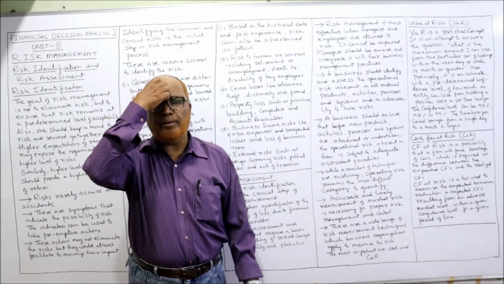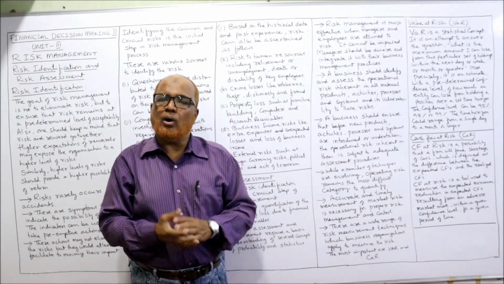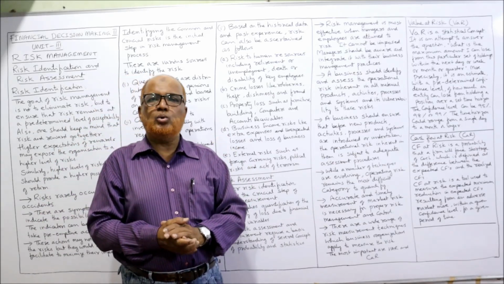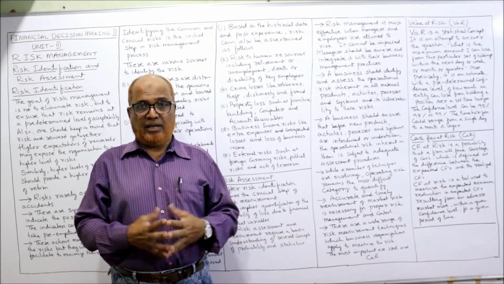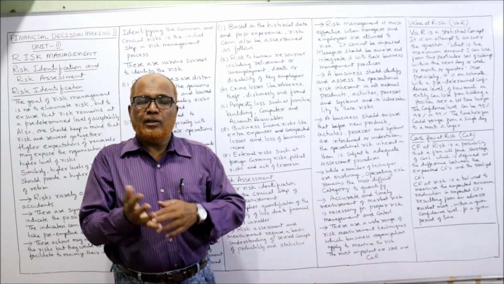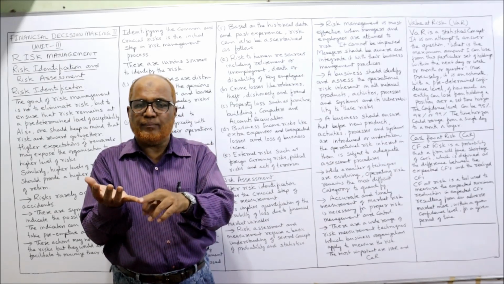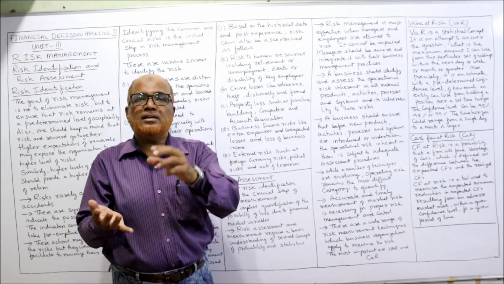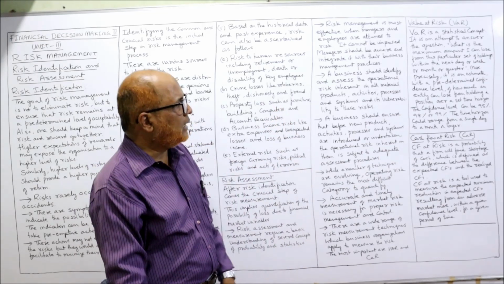A time horizon may be a day or 1 week or 1 month or 1 quarter. That means the bank will say how much is the maximum loss we may incur on a particular day, or in a particular week, with 95% confidence level. So we need the size of the investment, how much holding we have. Secondly, what is the confidence level. Thirdly, what is the time duration. These 3 things we require to calculate the VAR.